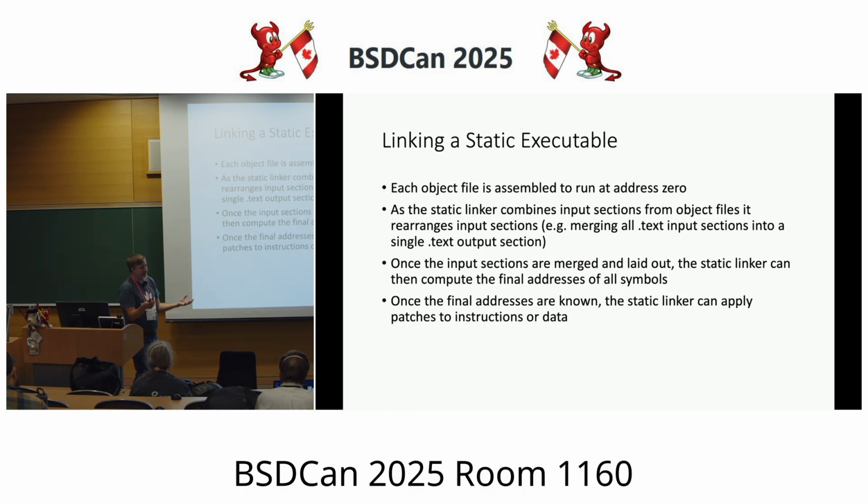And once we have these addresses, we have the information that we need to apply all these patches to fix up instructions or fix up initial values of data variables, because now we have the addresses and we can finalize it. For example, define what the address of printf is when we call it.